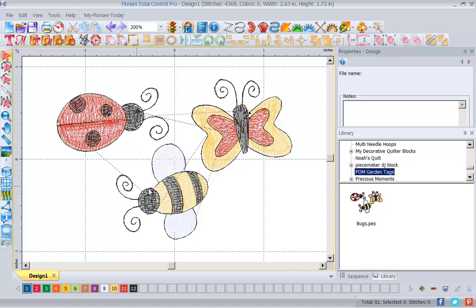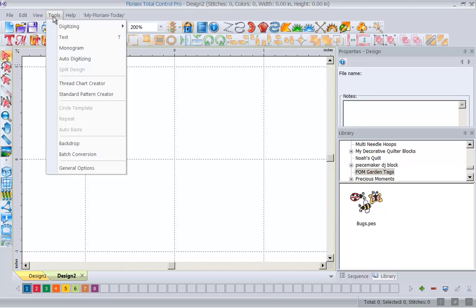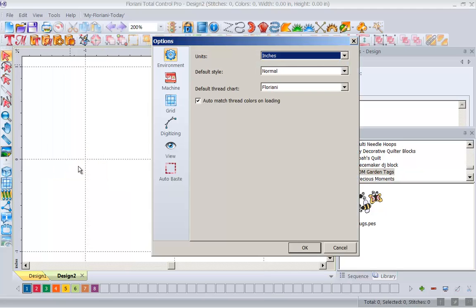Now what I'm going to do is let's go up to the top upper left hand corner and get a new piece of paper. I want a new design screen, so I'm going to left mouse click on it. Now let's go up and look at our Tools menu for a moment. This is Tools. And I'm going to left mouse click on it, and I'm going to go down to the bottom option, which is General Options. And I want you to notice it says Default Thread Chart.